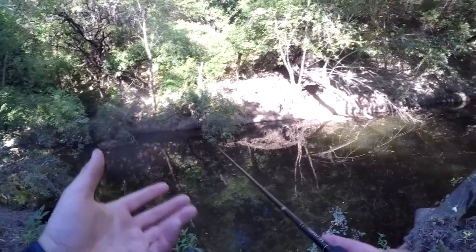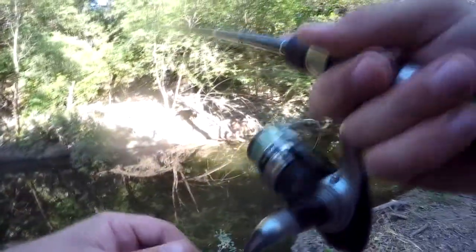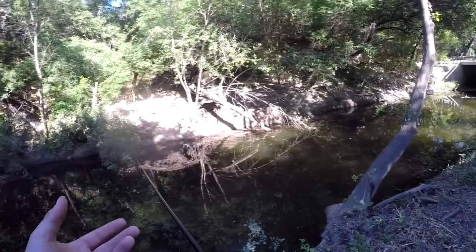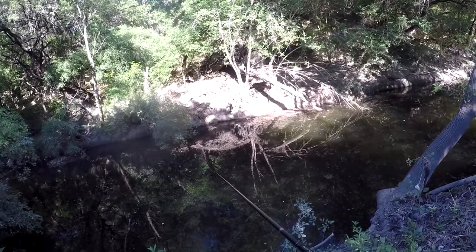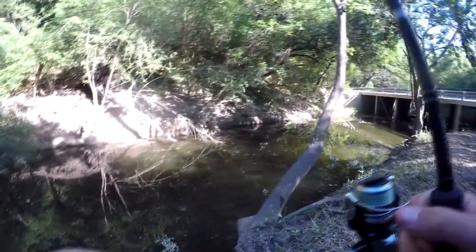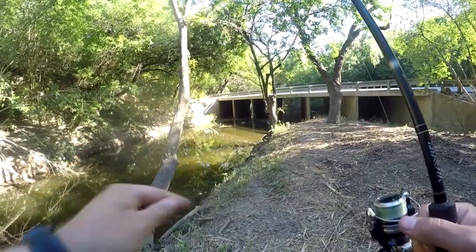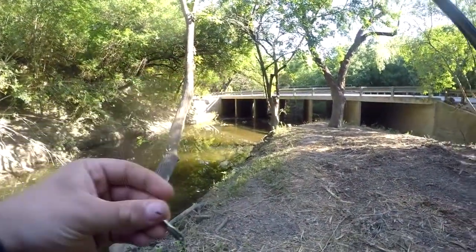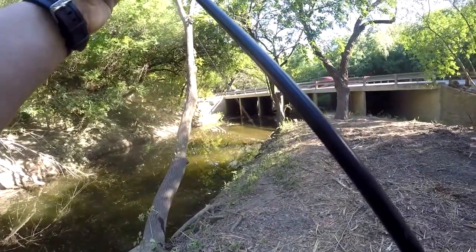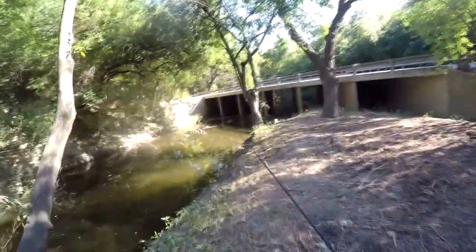I really enjoy using spoons - they're one of the best lures out there. But it seems like the only time I get to use them is in a boat when I can avoid the snags easier. Now that I got these, I might start using them more often. Three fish, three different species - it appears it'll catch just about anything. I've seen catfish go after spoons like this. I've seen carp go after silvery spoons but they couldn't get the hook because their mouths are too small - same with tilapia. So this will probably work on those too. I need to get down to the river and try this out. Very much worth it for me - I'm going to buy them in bulk from now on.